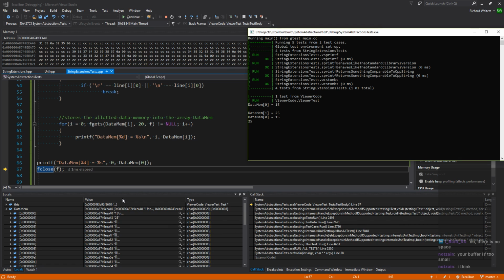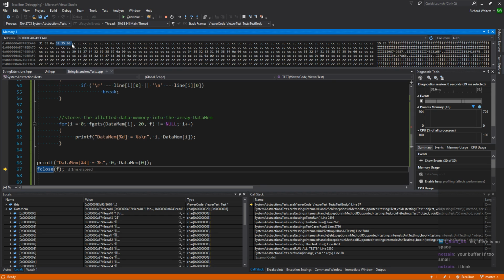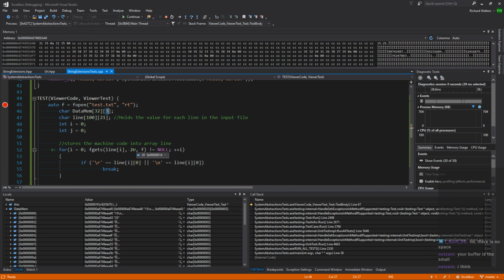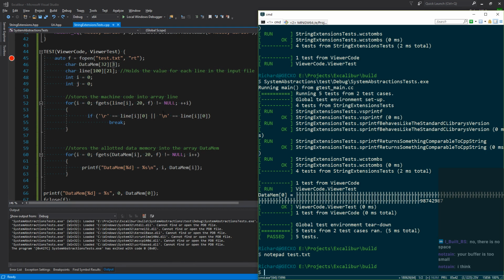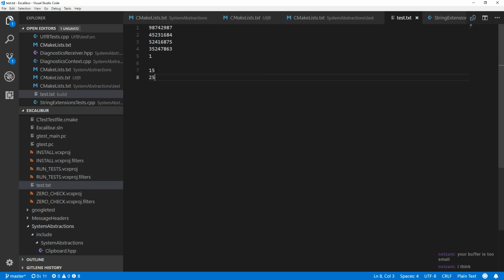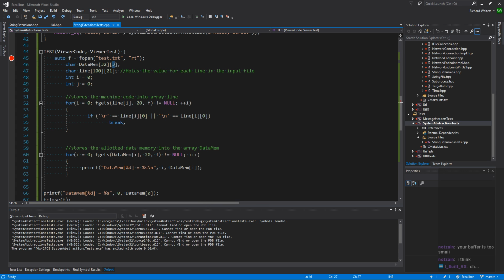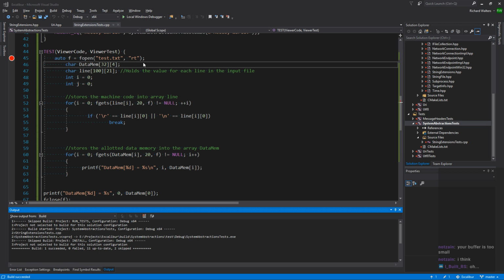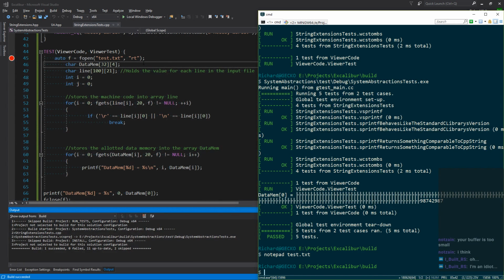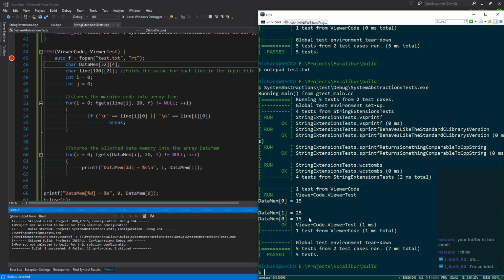I think I see what happened. See, data mem, you only gave space for 3 characters. So that's not enough to store 15, newline, null terminator, right? We need 4 characters. Right, so if I do that, I bet it'll work now. This is why I only do so much code inspection. If I don't see the problem right away, I'll just run it in the debugger. There we go, that was it.